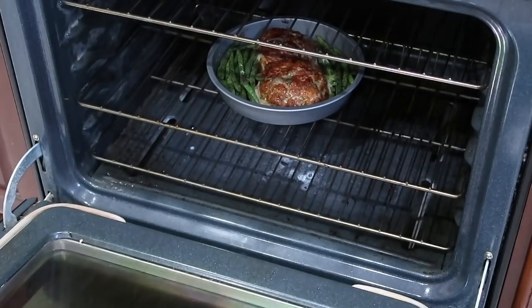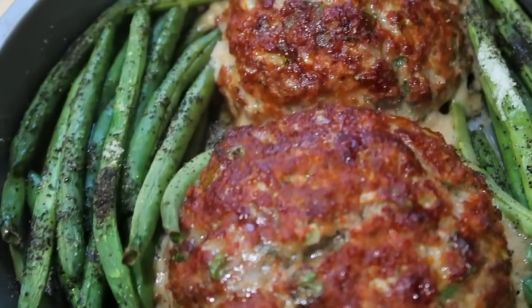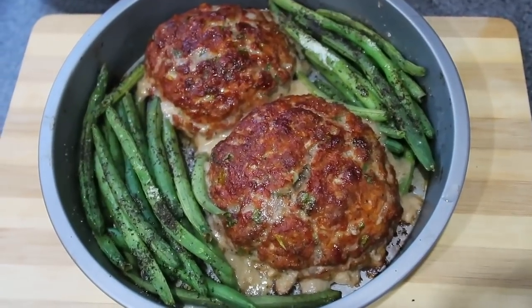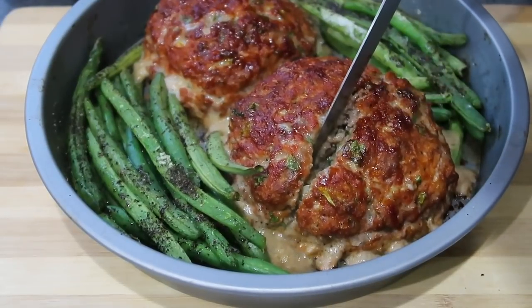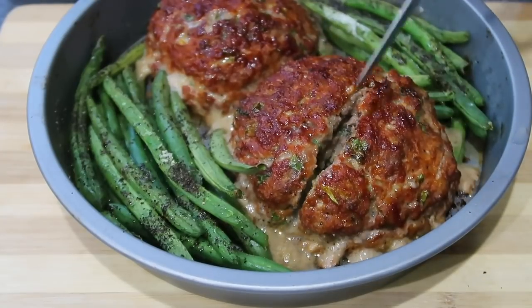Take the meatloaf out. Whoa, it looks pretty good. Oh, this is the meatloaf after 25 minutes. Let me check if it's cooked. Oh, it looks pretty good. If it's cooked, cut a little bit and check the meat. Wow, it also has the juice. The juice is coming out of the meatloaf.